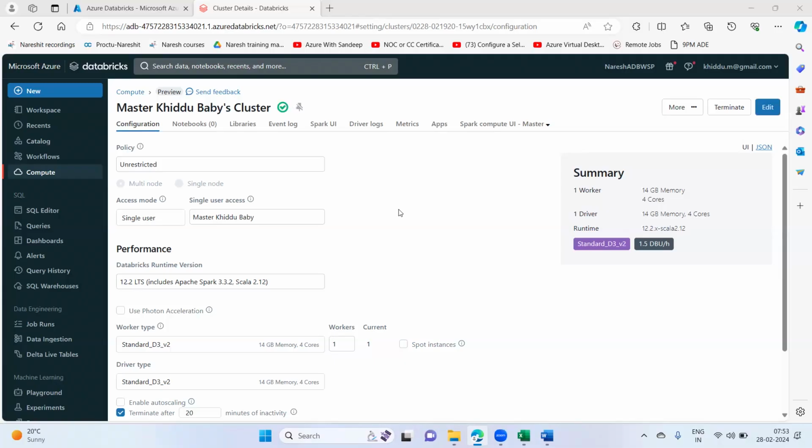SQL queries are also supported in that software. If you explore the top, there are multiple options that will easily support you, and moreover this software will work on any operating system. Even on Mac OS you can work on it.